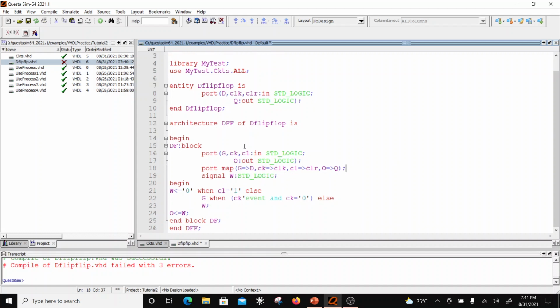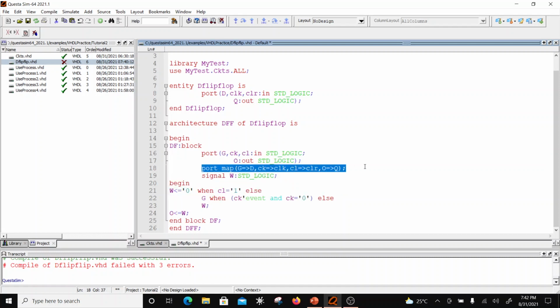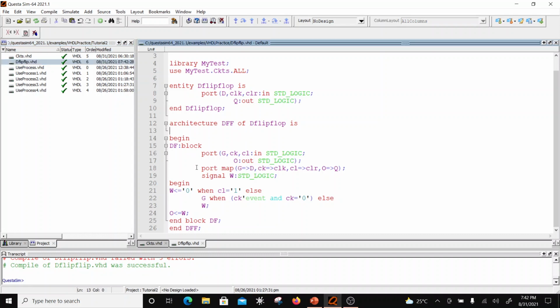So one of the uses of this block is I can use the code written by somebody else, and I can fragment out the body of the architecture which will house this entire entity. The only thing I'm going to do is turn entity into a block, right? And then do a port mapping here itself. So this allows me to use somebody else's block when the signal names don't match. So let's see if this is going to work. Okay, so it did work. So you can see one of the uses of this block, right?